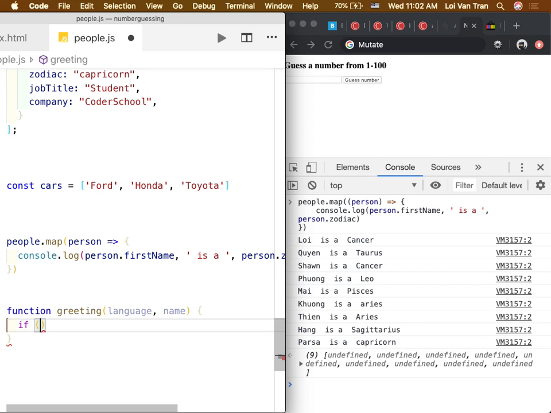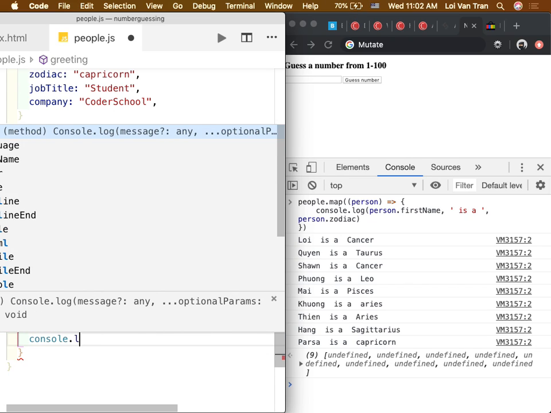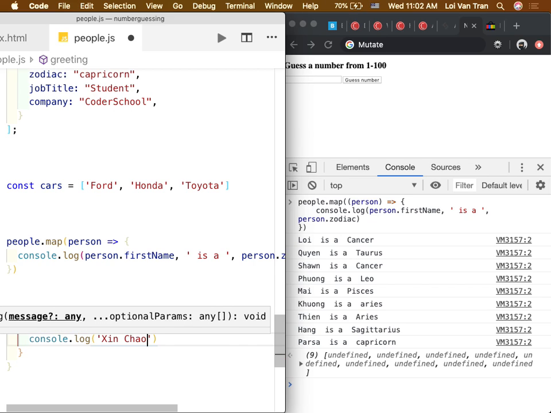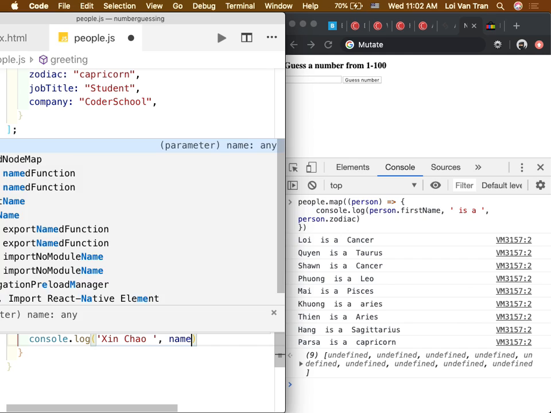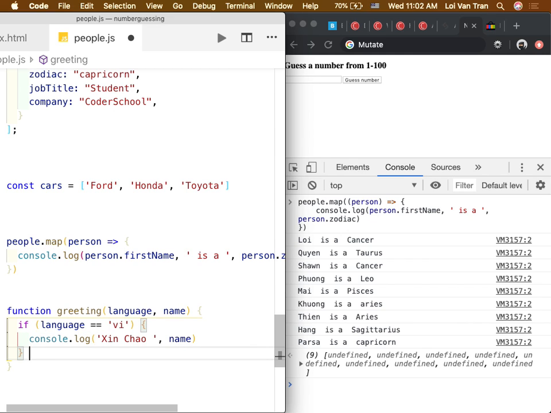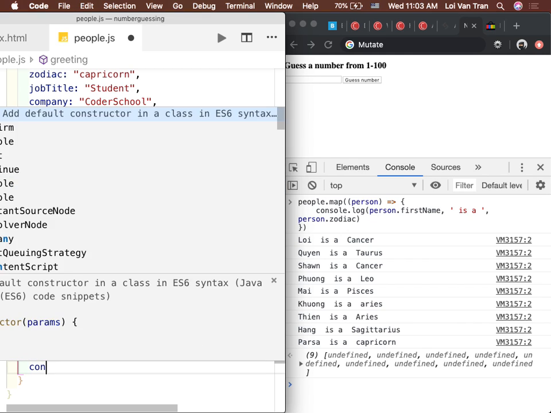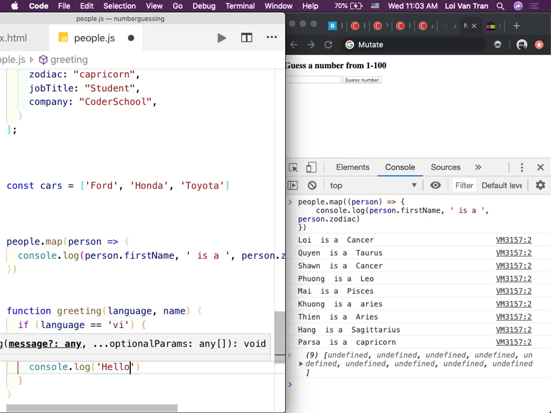So we'll say if language is equal to vi, we'll console.log xin chào name. Else, we'll say console.log hello name.